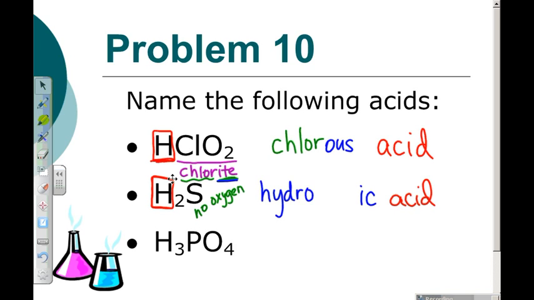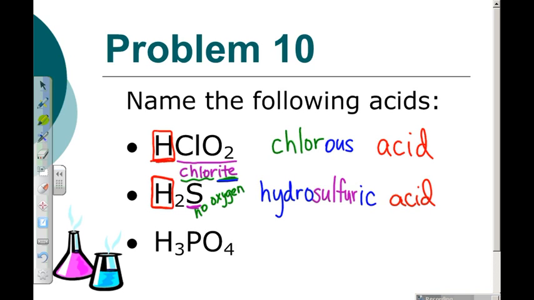We need to figure out what goes in the blank. Well, what element do we have here? This element was sulfur, so we would change the ending of it to ic. This would become hydrosulfuric acid. Sulfur is an element that actually doesn't lose its sound, it actually just gains the ic ending. So hydrosulfuric acid is the complete answer here.